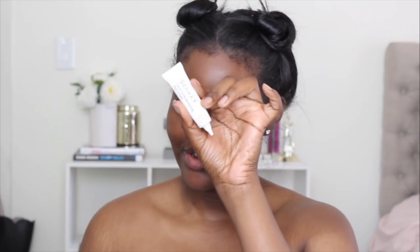For dark circles I use the Derma E Dark Circle Reducing Eye Cream — I use it at night under my eyes to make sure it's not getting too dark under there. I don't think they're that bad. The little dip under my eye I can't really control unless I get filler, but my best friend doesn't approve, and I want to know what's actually in the filler — what are they injecting into your face? But anyway, that's what I use for under-eye darkness.